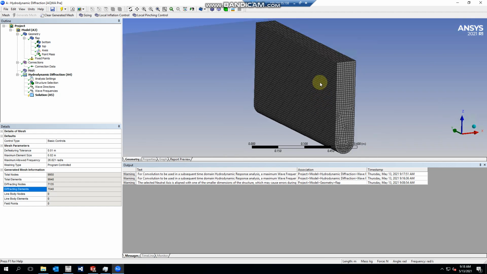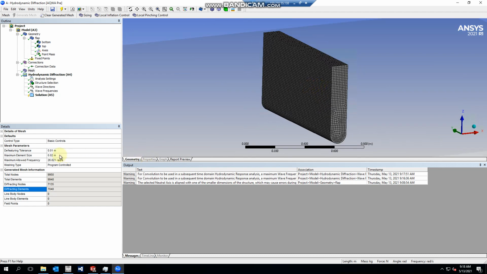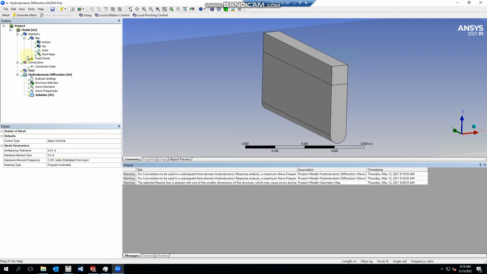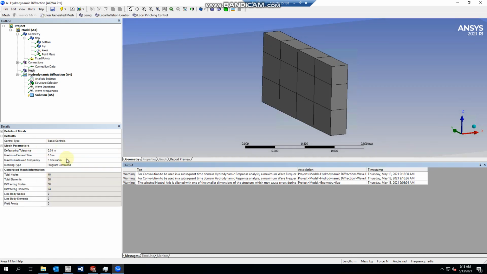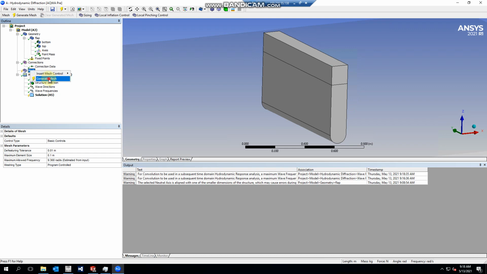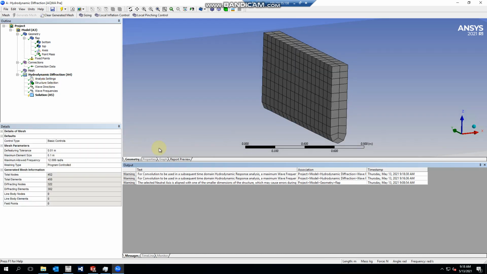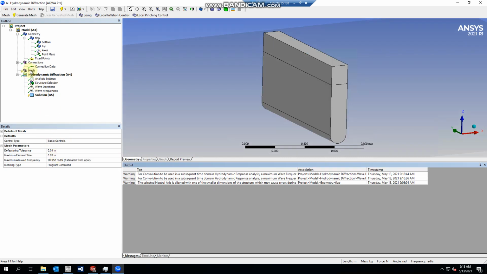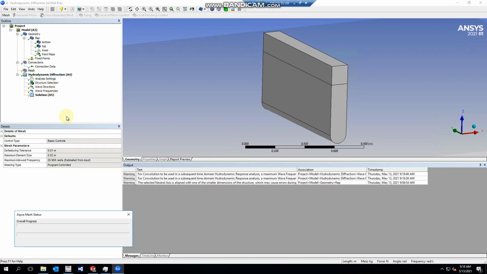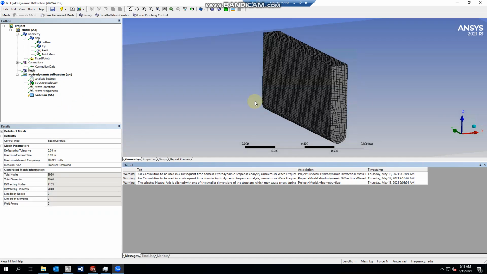Again, it's highly recommended to do a mesh sensitivity study, which essentially is, you change this to 0.5 and make it super coarse. Then you run the analysis on it and see what the results are. Then you change this to 0.1, run the mesh, get all the information on it, and then plot those results. Then you change the mesh again, and you can do this 3, 4, 5, 6 times, just to see if the results are sensitive to the mesh size.